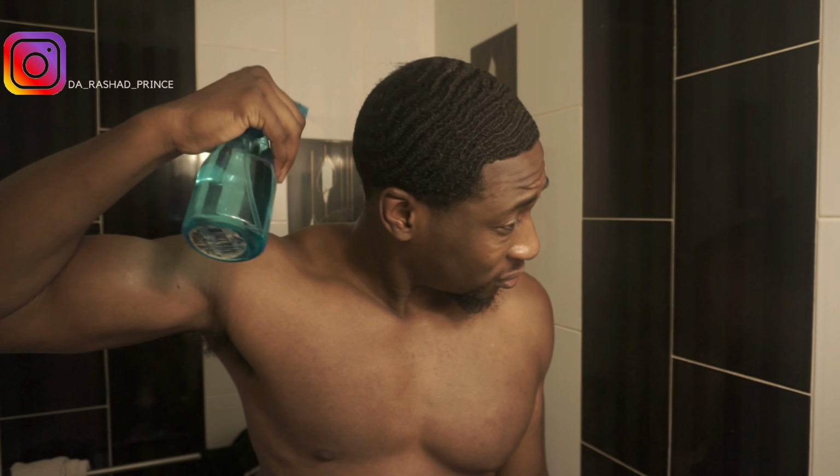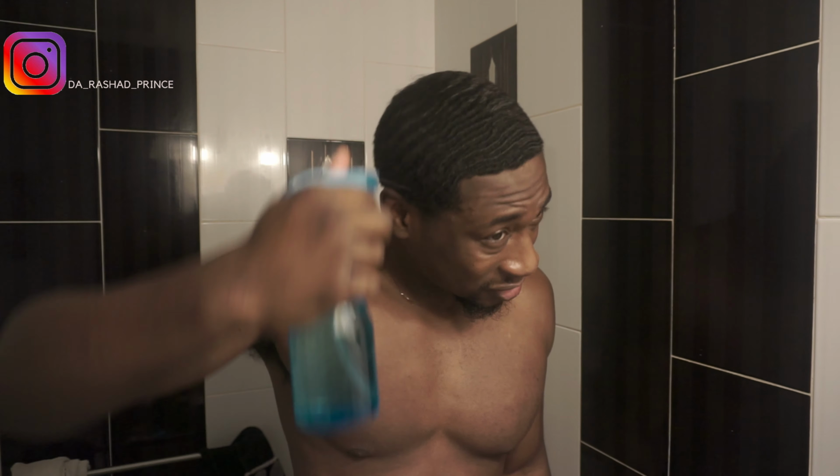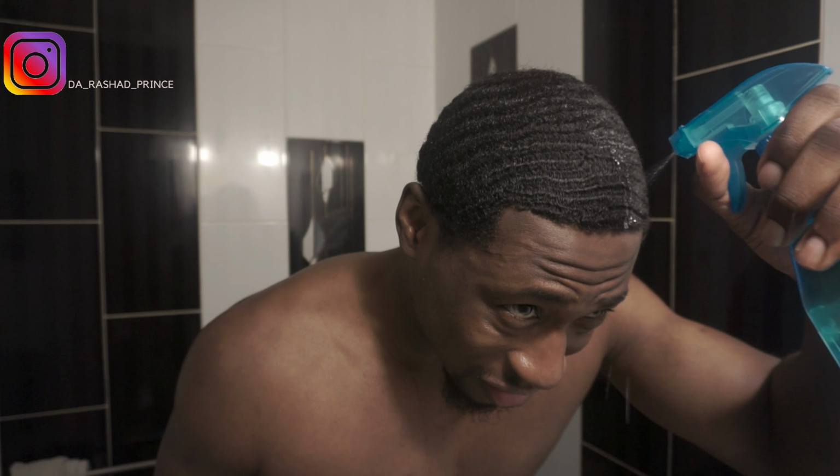First things first, I am going to take my shirt off. Now I'm spraying my hair. So you always use one of these spray bottles to spray your hair, get it wet. As you see, I'm pretty low porosity, so.